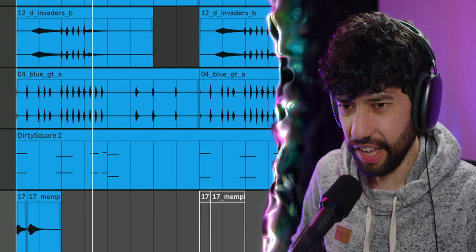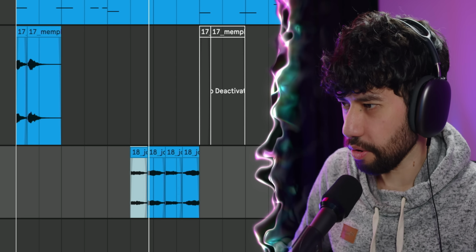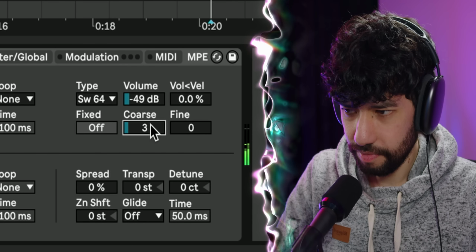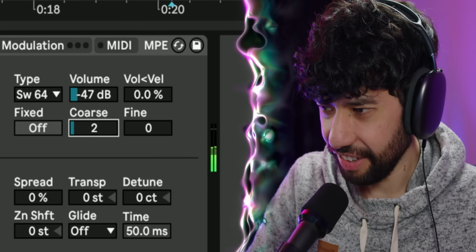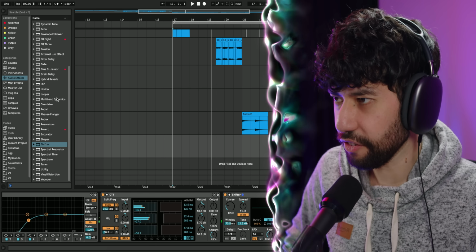Okay, so now I think we need something to go along with the higher melody here. Maybe I'll use one of these chopped up vocals. Either one of these ones or that one. Maybe we'll use a sampler, because with a sampler we can use this thing. I don't know what this has achieved. I can't remember why I wanted to use this. Yeah, that sounds good enough.